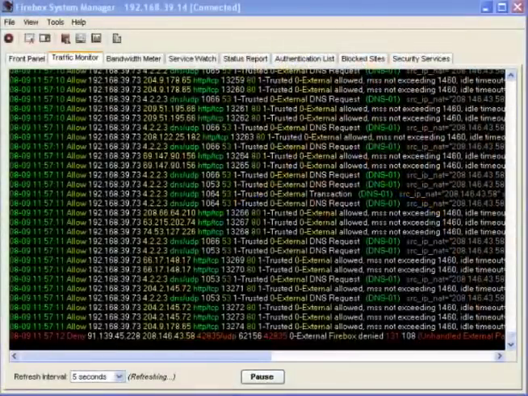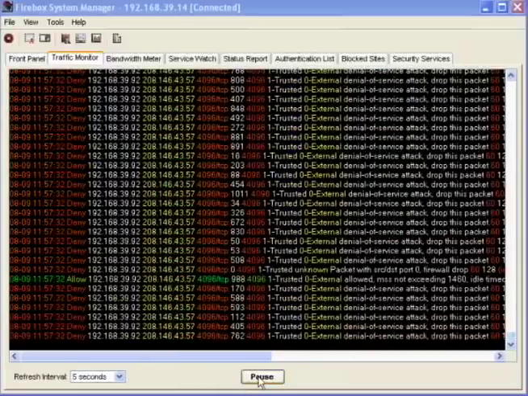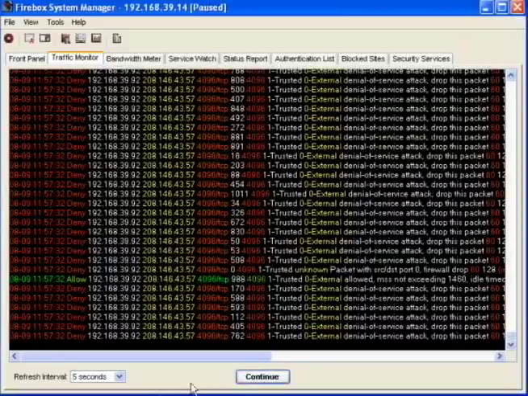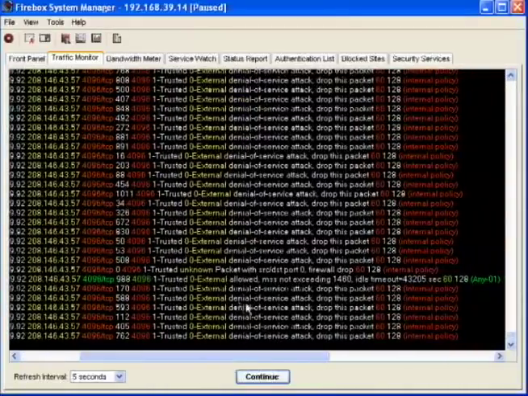Finally, you can detect Spike's SYNFLED attack using your Firebox logs. Here's what a SYNFLED looks like to your Firebox. As you can see, one of your internal IPs is sending hundreds of SYN packets to a single external IP. Seeing this flood of SYN requests should tip you off to a problem right away, but your Firebox goes a step further. It detects some DOS attacks and displays this message when one happens.